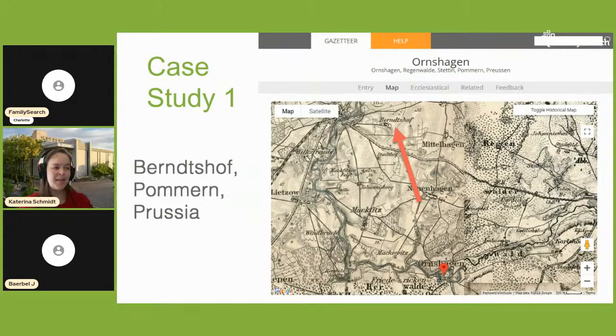So this is again in the Pommern location of Prussia, and we can see the name here on the map. And so we're going to try and find it using some wildcards. And on our handout, I've also included some tips for how to search, because sometimes we'll see letters that are interchangeable, and that can contribute to having a difficult time searching for things on Meyer's Gazetteer.